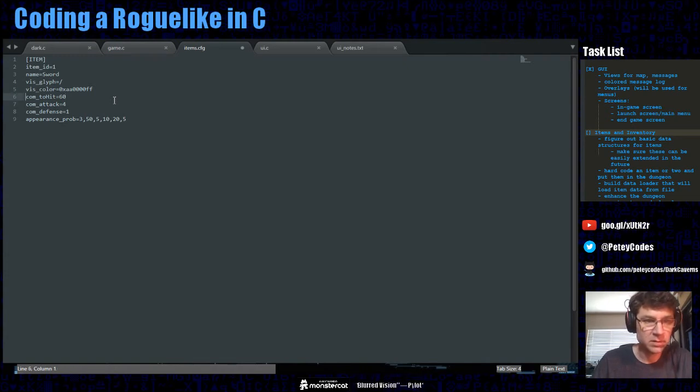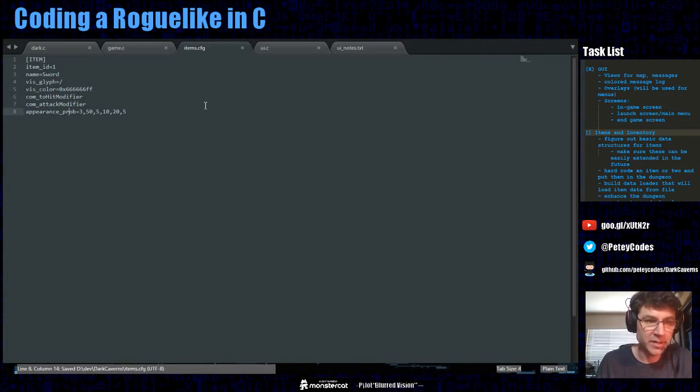So I'm going to want com underscore to hit modifier, and then com underscore attack. Oh no, sorry, I don't want attack. And the attack modifier. Get rid of this comment. Semicolons, don't need those. And these go away. What color is this? This is red, a reddish thing. We kind of want a gray. Let's do something like that.